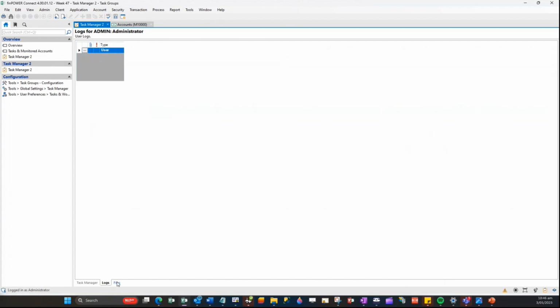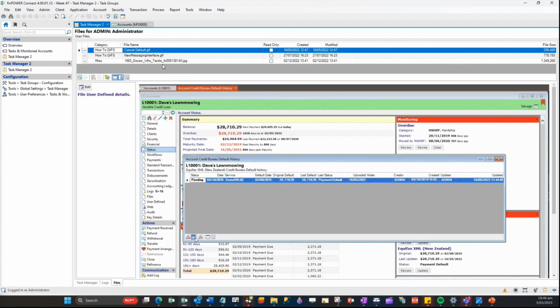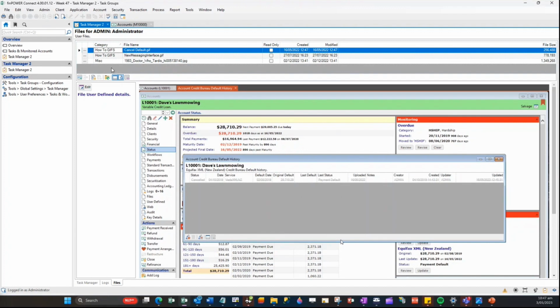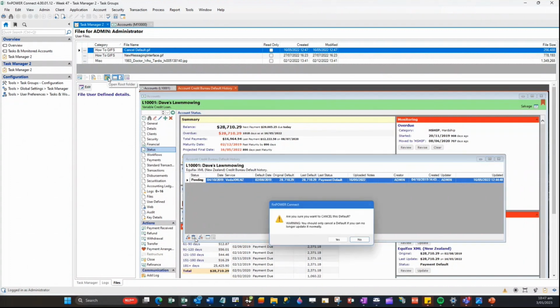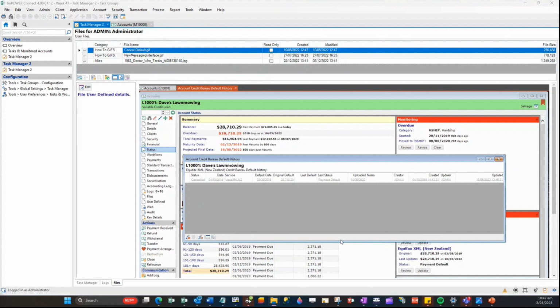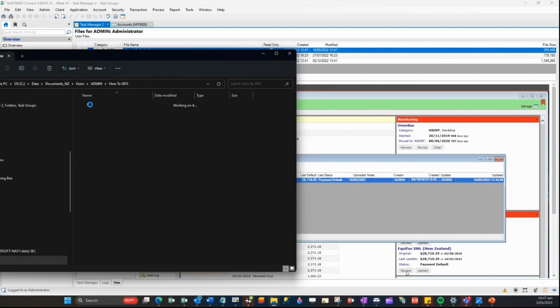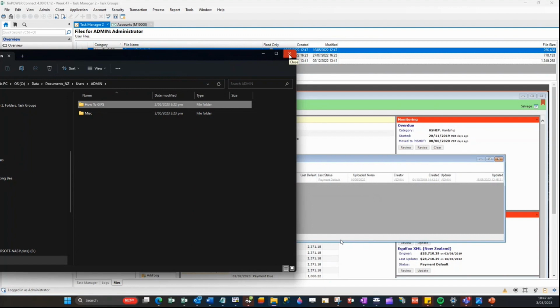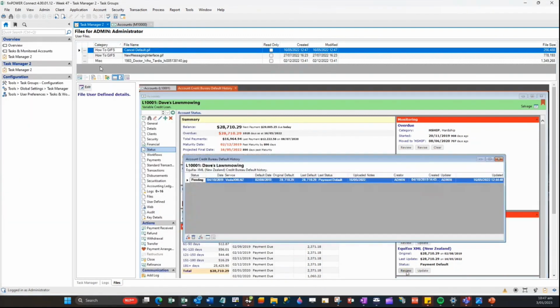There is also the user files page where a user can drag and drop files into here. Coming in the next released version is the ability to control these categories in FinPower Connect itself, but the way I've categorized these is using the Windows Explorer root folder in this particular version. So clicking this button here will open your Windows Explorer folder, and so you can also add files in that way. But again, coming out in version 4.0.02, you'll be able to change the subfolders via FinPower Connect, which is very cool.